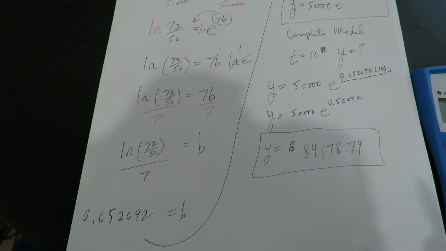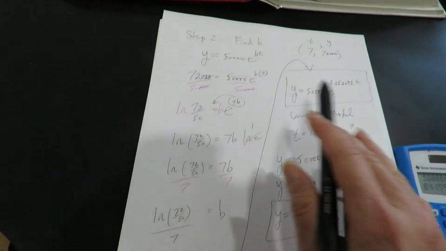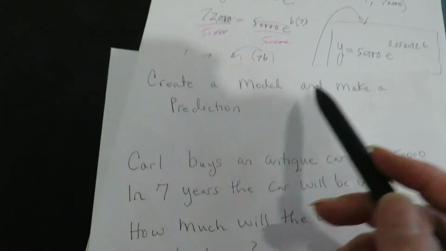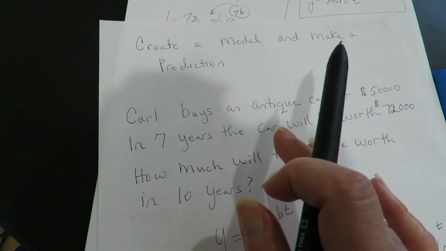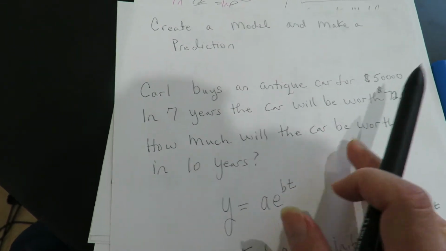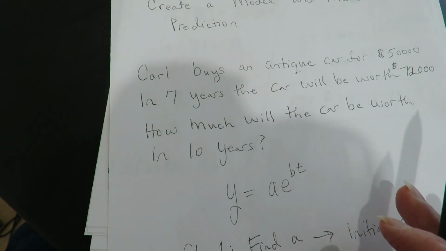Okay, gang, I hope you enjoyed this one. I'm definitely going to ask you this particular question, I'm going to change the numbers, but in terms of asking you to create a model and make a prediction, this is the most important question from 3-5. It will be on test 2 and it will be on your final. Okay, this one's the most important of making that model and making the prediction.